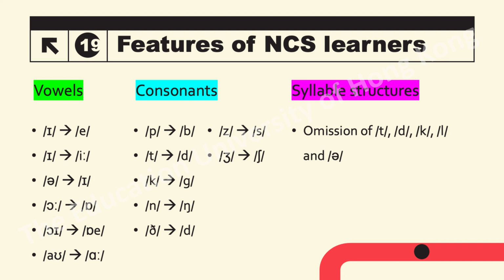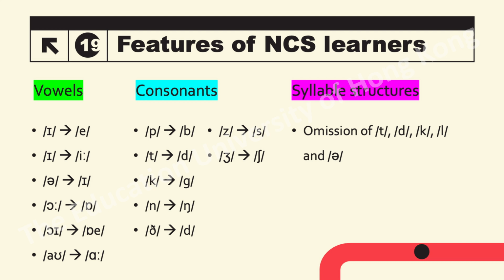According to our corpus data, in terms of vowels, they tend to replace the short I sound as in sit by the S sound as in set, and some other features concerning the diphthongs. For consonants, it is common for them to replace the voiceless sounds with a voiced counterpart, such as P with B sound and T with D sound.